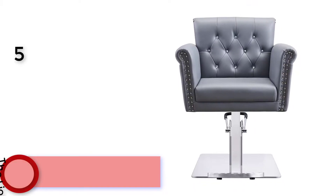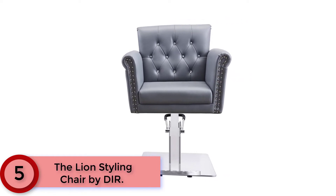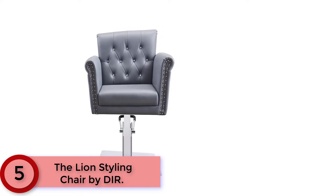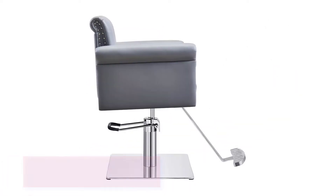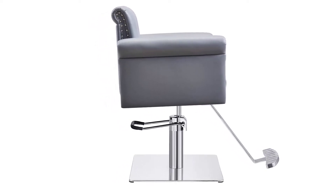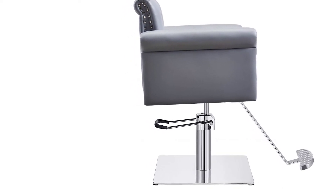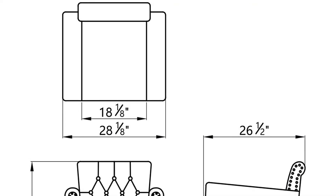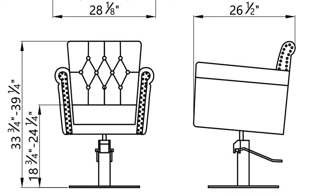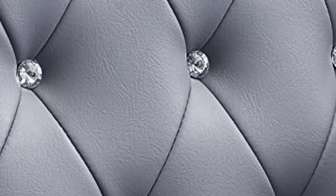Starting at Number 5: The Lion Styling Chair by DIR. The Lion Styling Chair is sure to impress everyone as they enter the salon, with its crystal accent tufted backrest and silver studs along the edges of the chair. Built with the highest quality materials, this chair is sure to impress and last. Ultra-classy with metal studs and crystal tufted backrest. Added seat cushion for superior comfort. High-density memory foam with high-grade soft vinyl for long-lasting use. Heavy-duty hydraulic pump handles weights over 450 pounds.